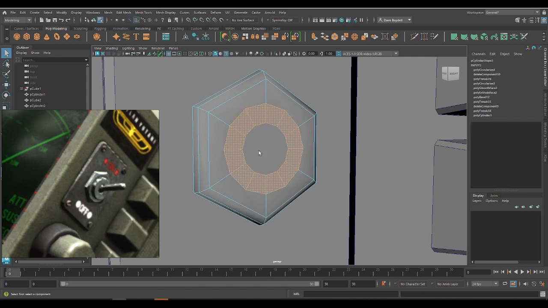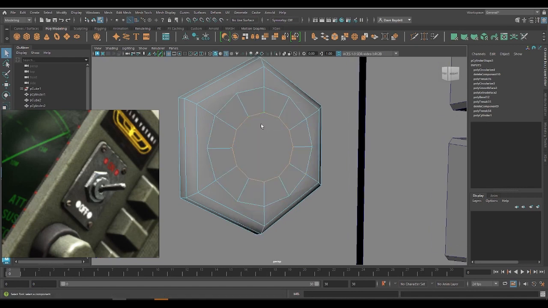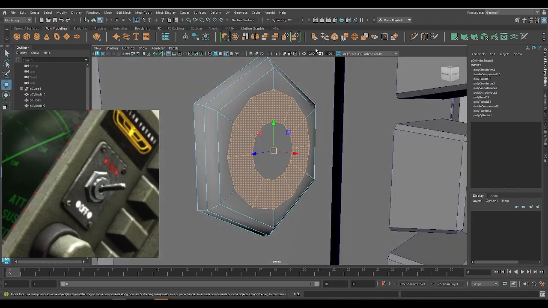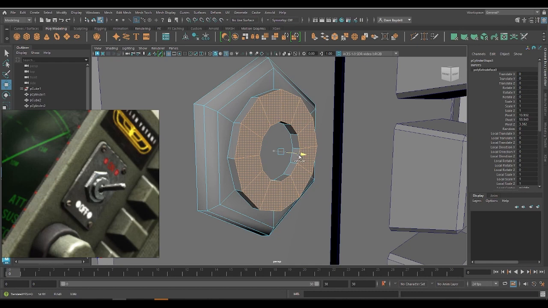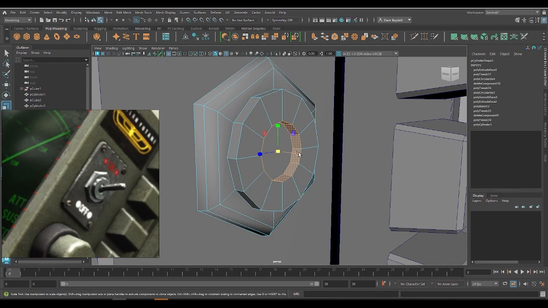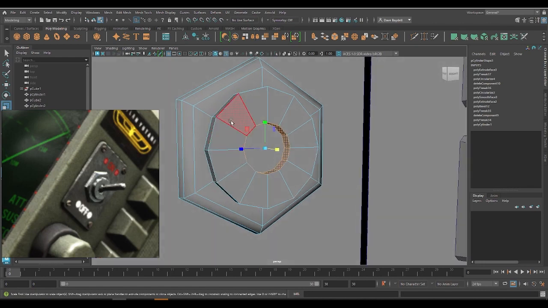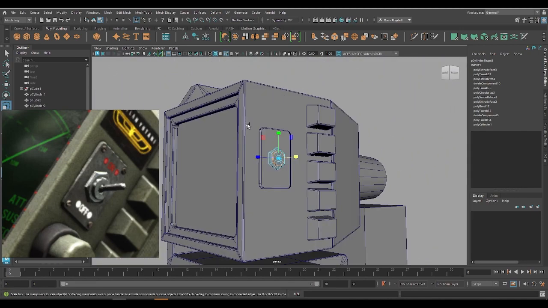Now for this little disc I've got going on here, what I've got to do is look at this and think, alright, how big is this? Again, I've got N-gons right there, there, that I'm going to fix up. Similar to how I've done before, a lot of this is just the same stuff. But with this now, I'm going to just grab this and extrude it up. Maybe about there. Grab the inside faces, just kind of scale them in. Maybe grab these outside edges, scale those in. Maybe I've made this disc a bit wide. Actually, no, I think I'm okay with it. Okay. Let's step back and see what it looks like.